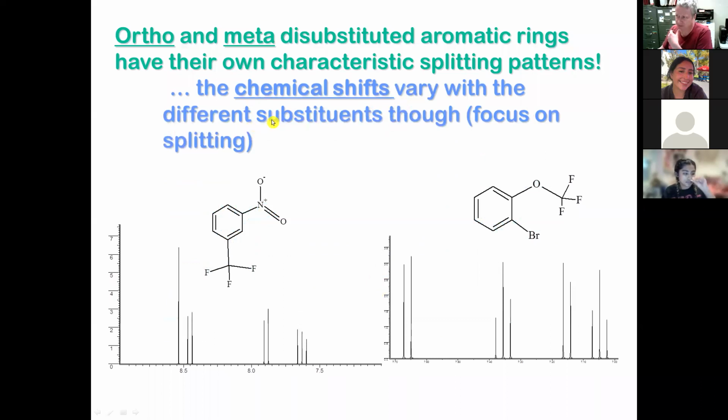The chemical shifts vary with the substituents. So we're not really caring about which of these doublets is which. We figured out it's meta, so that's fine, right? In this one, we have 2 doublets and 2 triplets. Which doublets and which triplets are which atoms here is something we don't really care about, and it's not very easy to figure out. So we're going to skip that detail, the chemical shift detail. The splitting detail is pretty easy to interpret. Okay, so chemical shift again is the position on the x-axis.